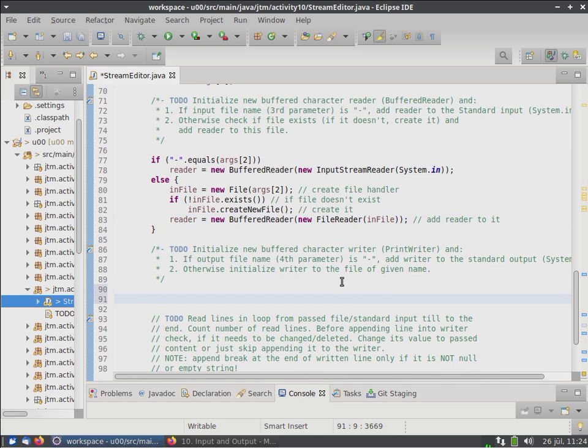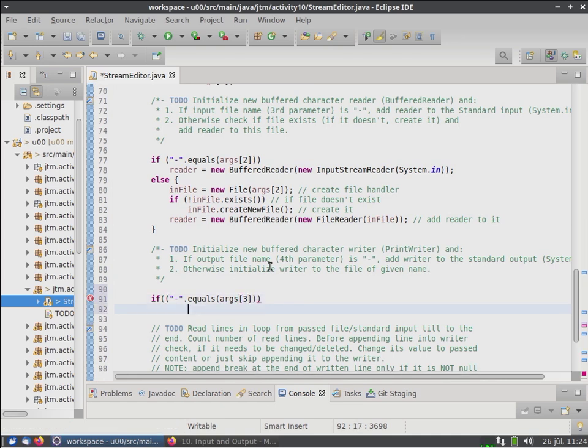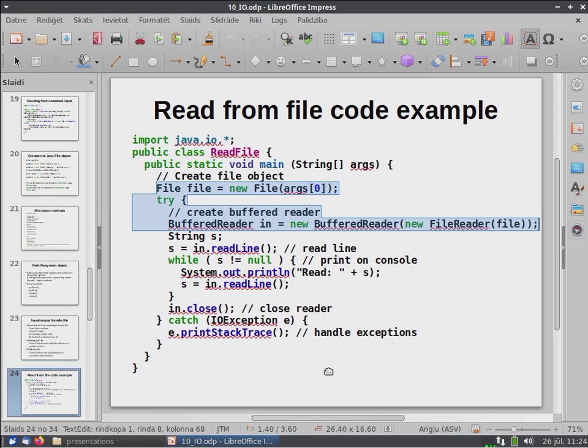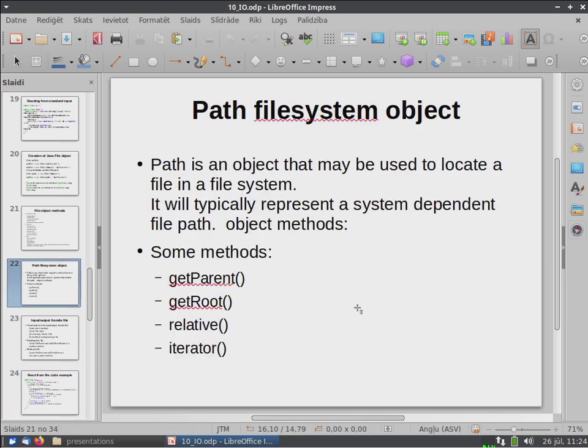Now we need to handle the last argument in similar fashion. And this will be cell number 3 for this array. And then we need to write the standard output. Where can we see how to write to the standard output?